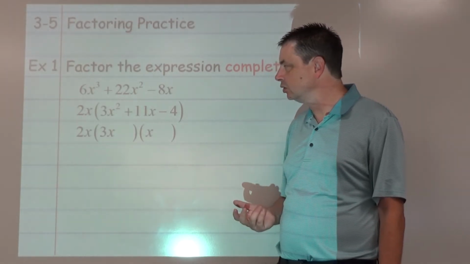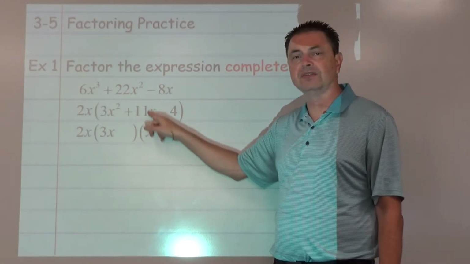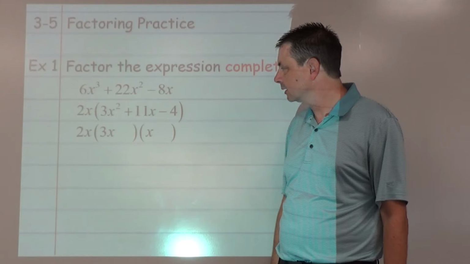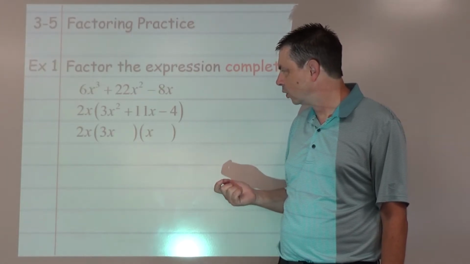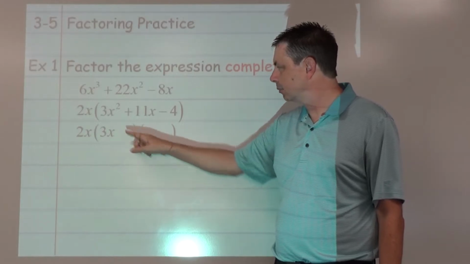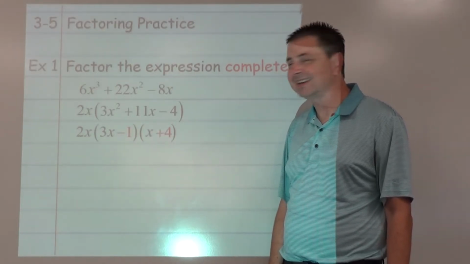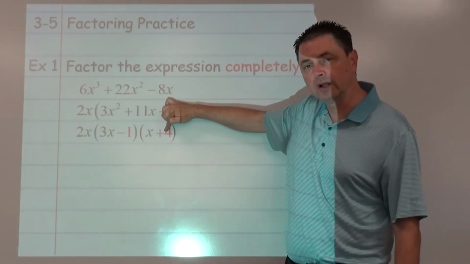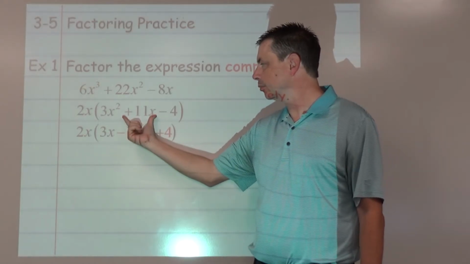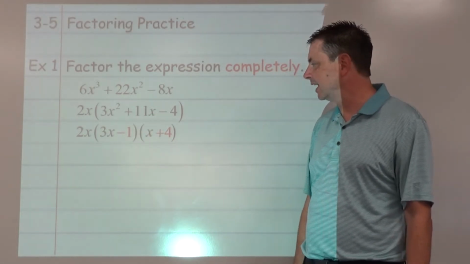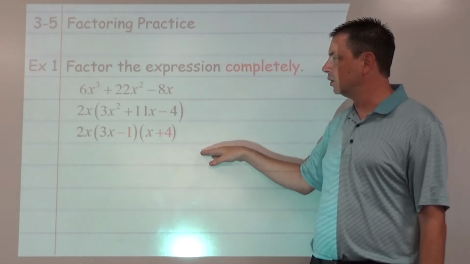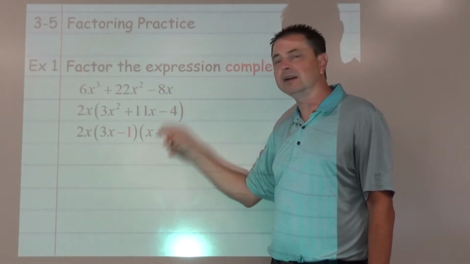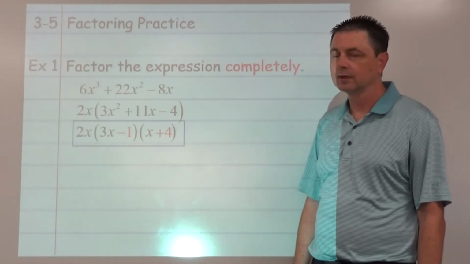I don't think it can be the 2's because we do have to get an even middle term here, and if we do both 2's, then we're just going to get even. So I think it's going to have to be 4. If we put the plus 4 here and the minus 1 there, I think that's going to work. So let's just do a quick check. Outside, inside. Plus 12x minus 1x makes a positive 11x. That's as far as we can go. The directions say factor. It doesn't say anything beyond that. That is our answer. Box your answer.